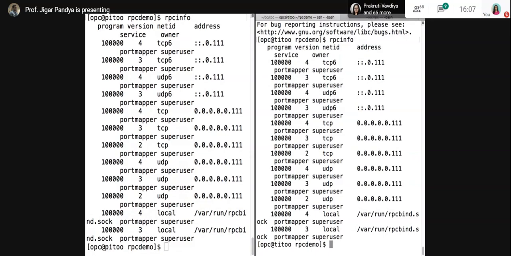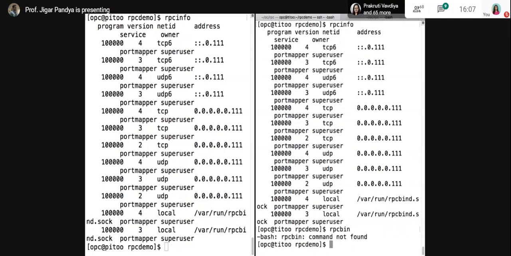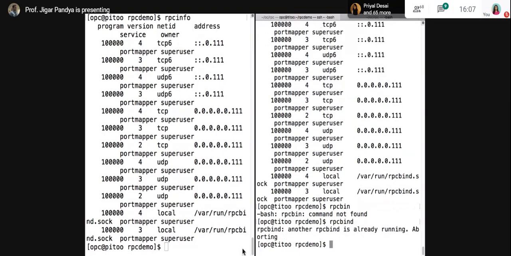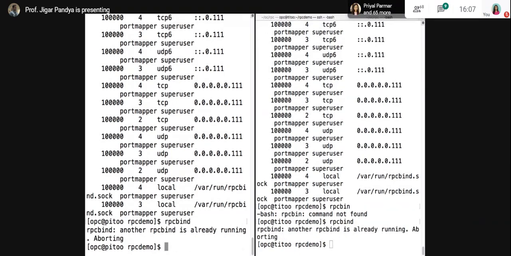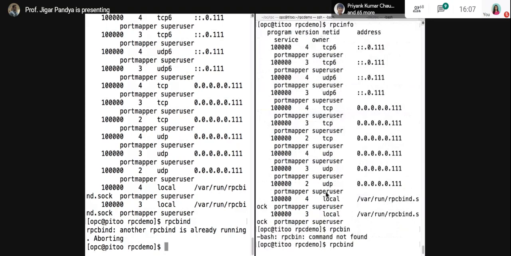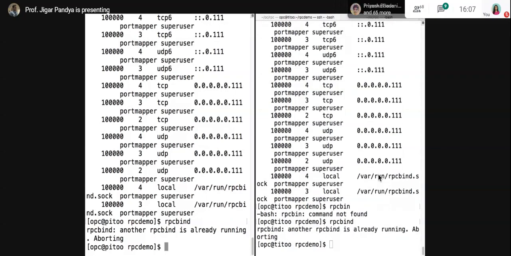So the rpcbind, okay, it's running on both the instances. See, I haven't started anything. Okay, it is part of the package, I mean the VM itself. Because they may be internally using it for some other purposes, like other services. So I know RPC is installed. It is up and running, right? The framework, at least we can say.